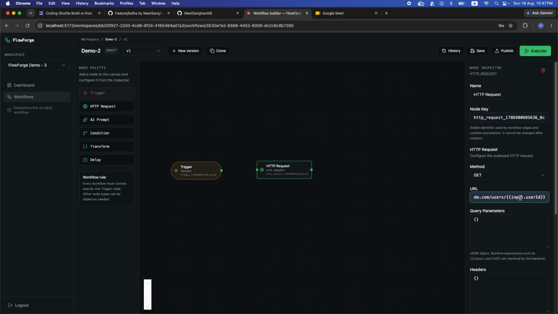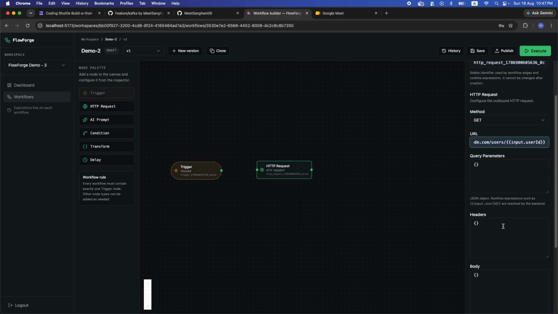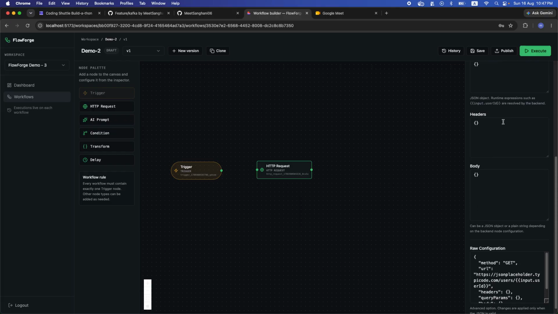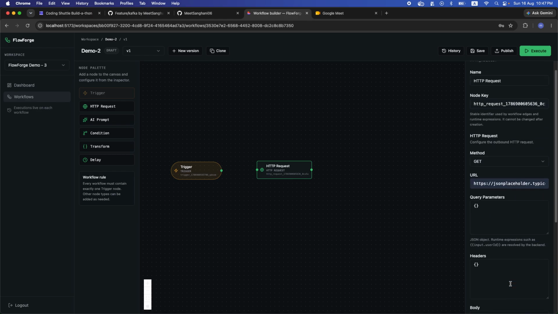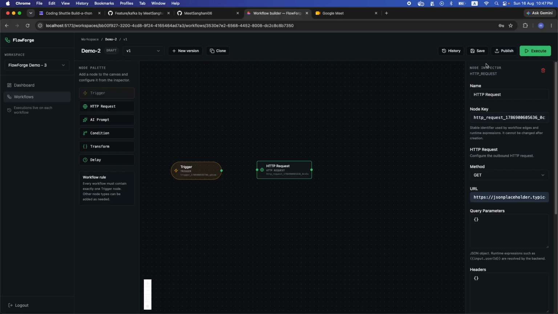Okay, so it will take input.user_id, and we don't want to give any query parameters inside our body. This way it will generate a raw configuration which we will pass in our request body. This looks good. We can give it a name like get posts. This will be nice.